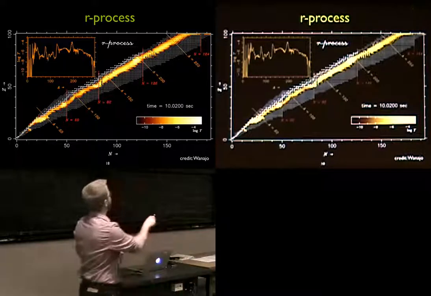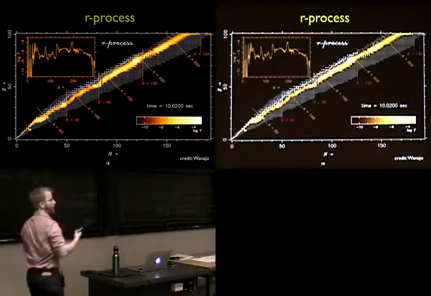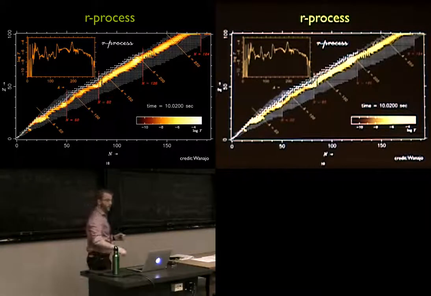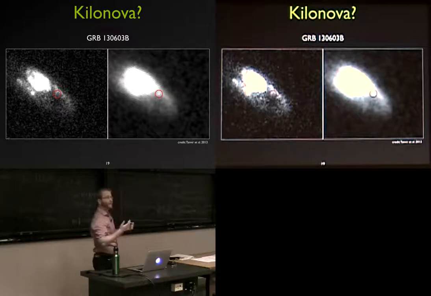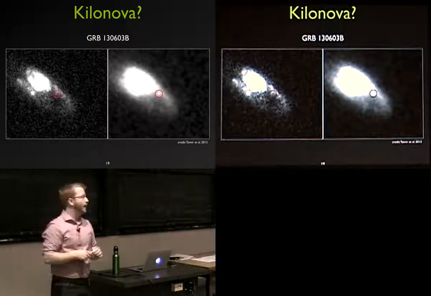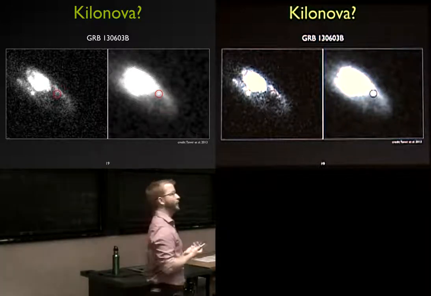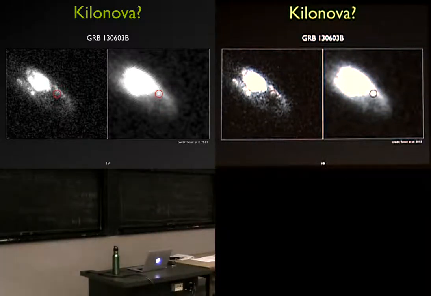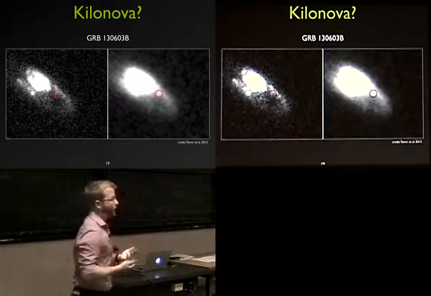All of those very, very heavy elements are unstable, and they quickly decay and generate this type of emission that we're looking for. So this is something that's been theorized. We think we've detected it. We look for it after gamma ray bursts. Because it's so weak, most gamma ray bursts that we detect, which are very far away, we are very unlikely to find it.